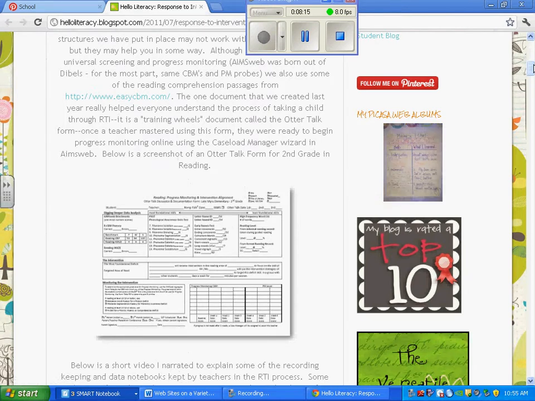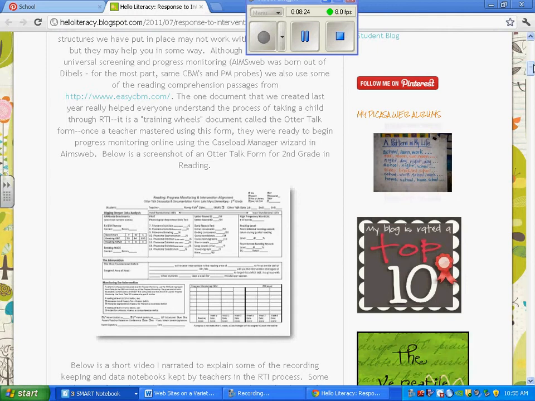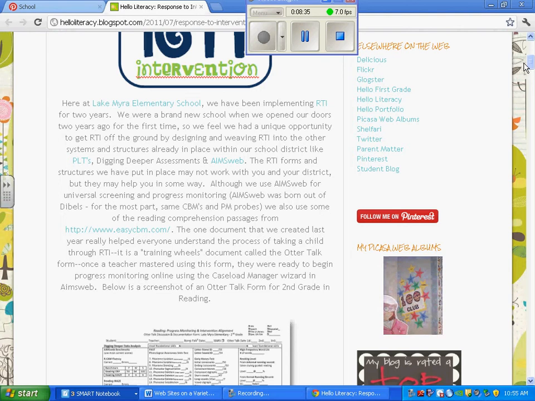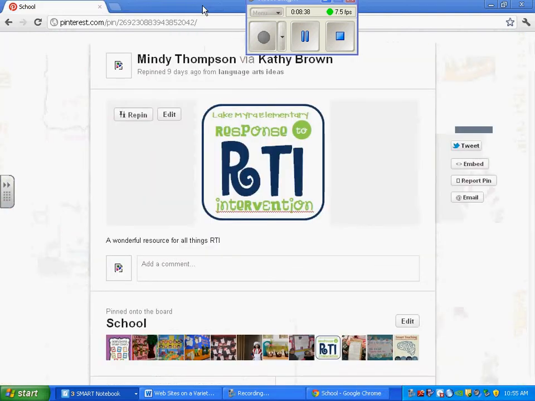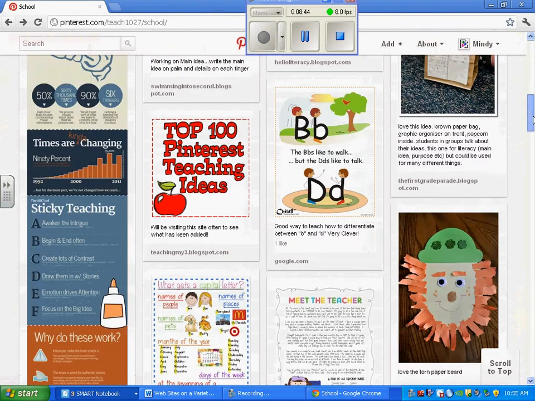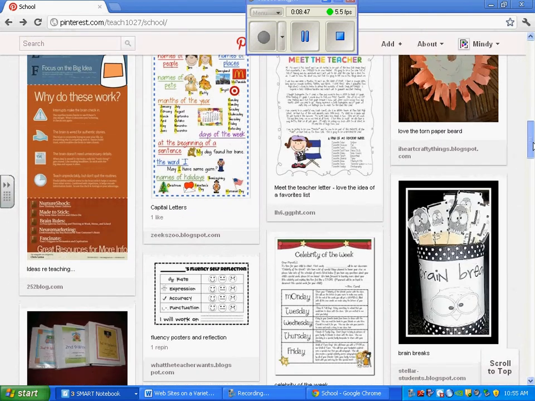I've gotten awesome guided reading forms to use in the guided reading groups. Craft ideas, too: the little bunnies my class made yesterday, I got off of Pinterest. Ashley did a Dr. Seuss glyph that she found on Pinterest. She just saw the picture that said Dr. Seuss glyph, clicked on it, looked at it, liked it, and pinned it to her board. It's something like, oh, I can use that later. It has all kinds of different crafts.